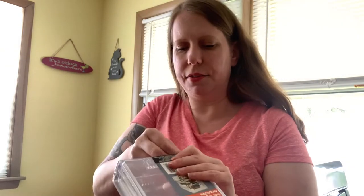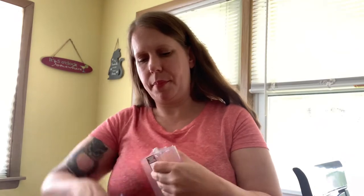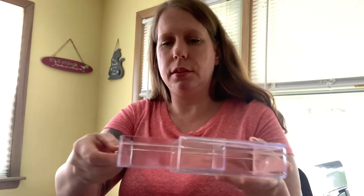Then I bought these little drawers. They're for organizing stuff. Hopefully I can organize stuff on my dresser in my room. I'm trying to open this, so I can declutter my dresser because my dresser is so cluttered with stuff. Let's see. A little drawer. And I think they're stackable. At least it says they're stackable. Whoops. And they come out too, please.